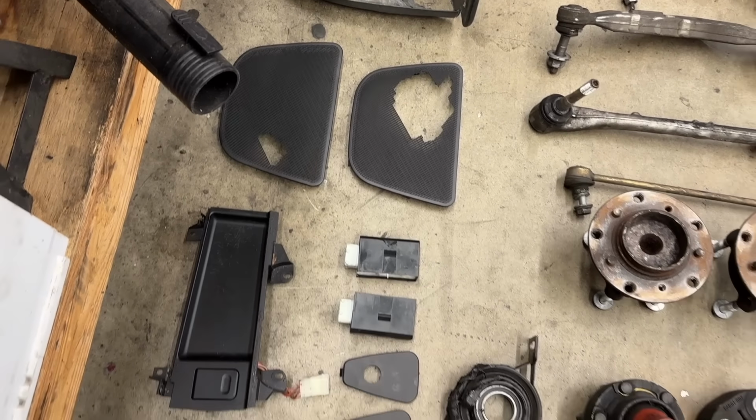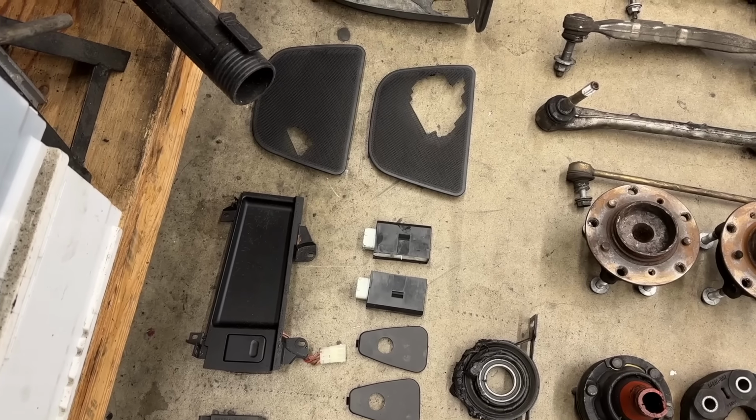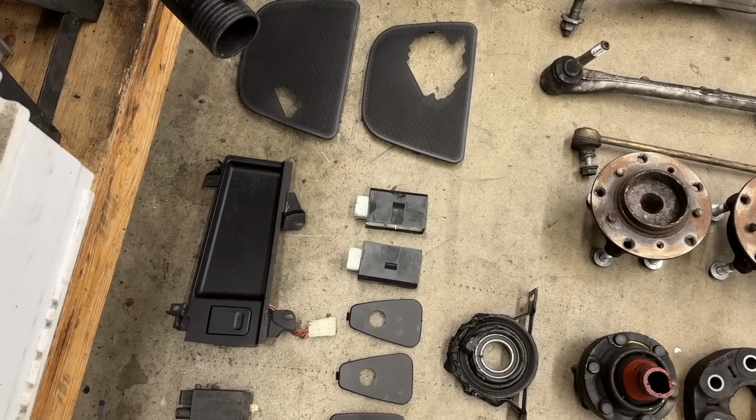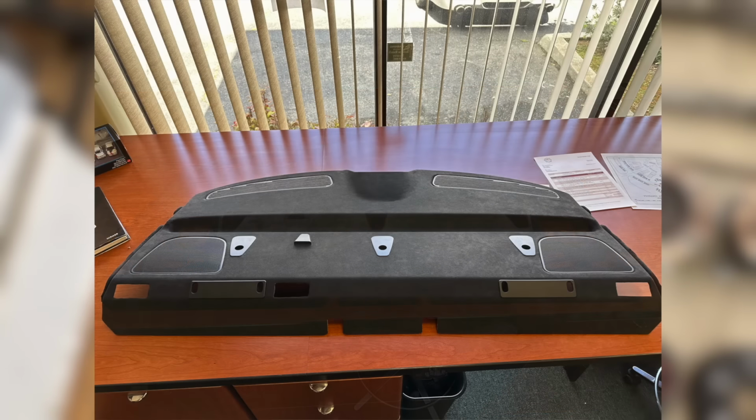And while it was out, it was so badly faded, I asked the customer, would you like to have this rewrapped in genuine Alcantara? And I showed him what those look like. He approved the additional work, and we had that done. So I put some pictures up now or a few seconds ago, and that makes a tremendous difference.